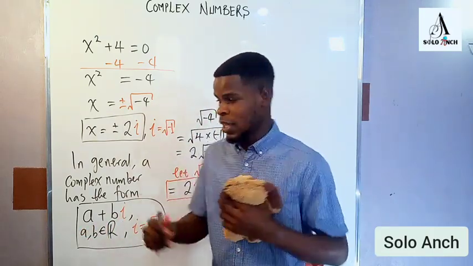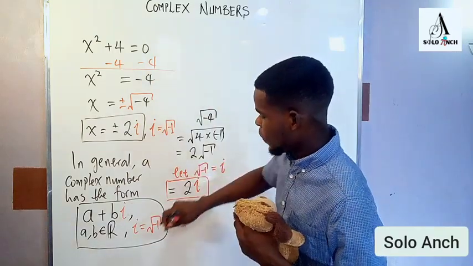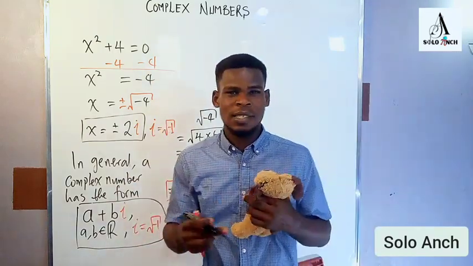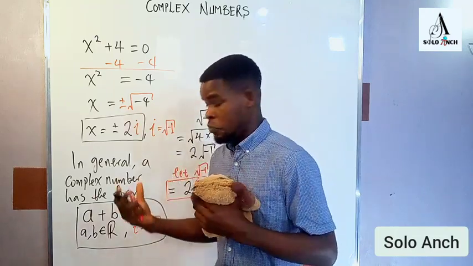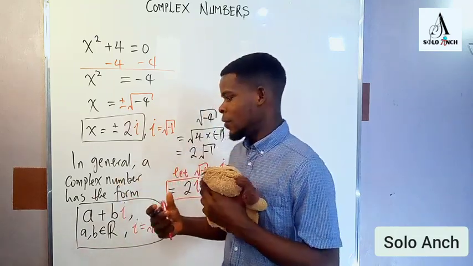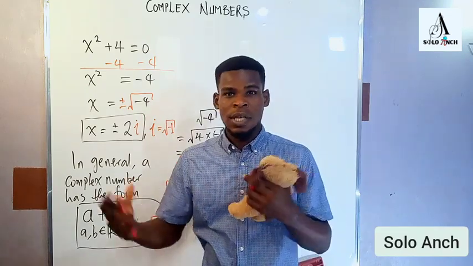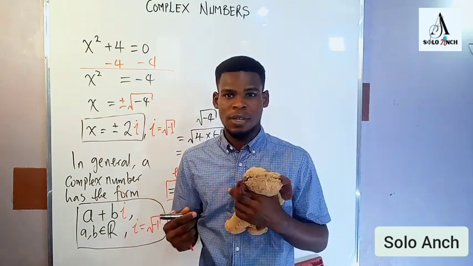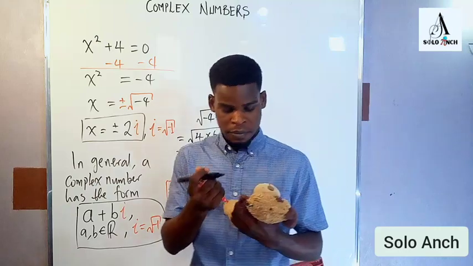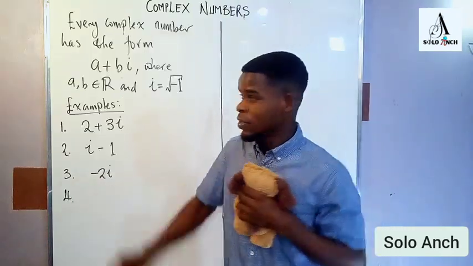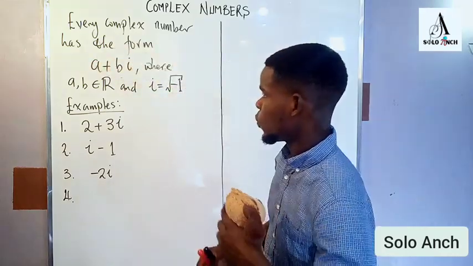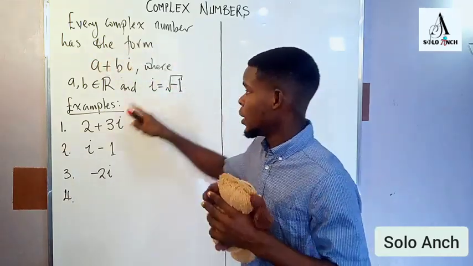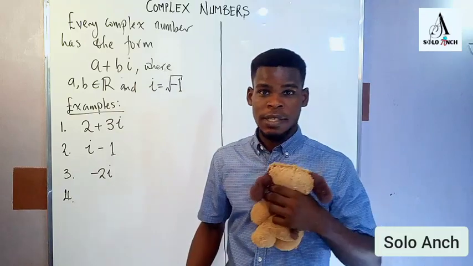So what we'll do with that, I'm going to clean everything here. Then we're going to start off with this form and then see examples of complex numbers, given real numbers a and b, and then from there we can go ahead and think about the parts that the complex number has. So let me just clean this right here. These are examples. So this is the result we got. This is the general form of the complex numbers, where a and b are any real numbers, and then i here represents the square root of -1.